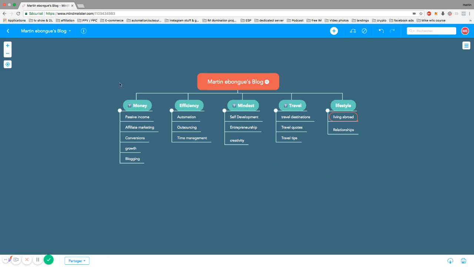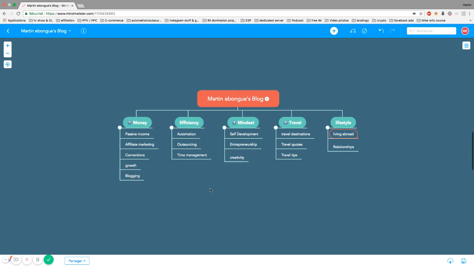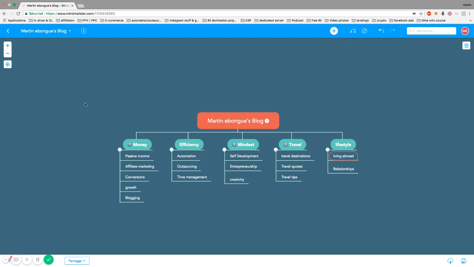Okay, so this is a recipe for a successful blog, to build the foundations for a successful blog, okay? Because it will keep you organized and it will give you a structure that will be clear in your audience's mind, and also it will help you create the content very easily because you know all the subjects you have to touch base on. All right, so please do this exercise and keep doing it.